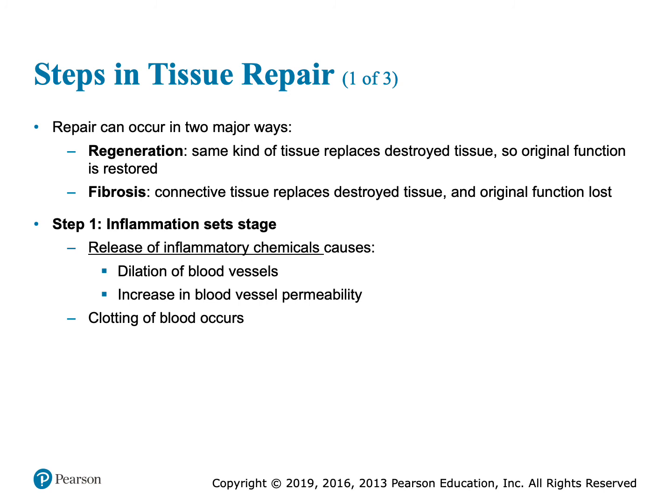But let's think about things like muscle. No mitosis in skeletal muscle, no mitosis in cardiac muscle. So if something happens to one of those tissues, it's going to be replaced with fibrotic tissue. It's going to go through fibrosis, and then it's going to be like a scar tissue, and so it's not as good as it used to be. It's going to lose some of its function.